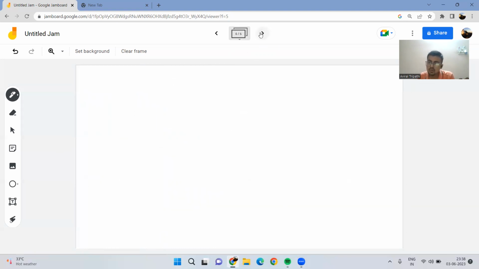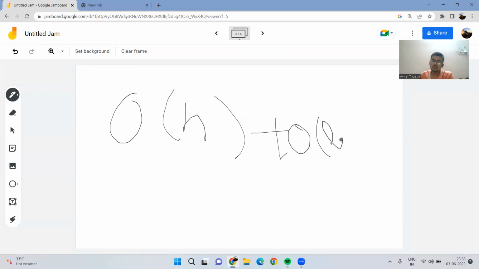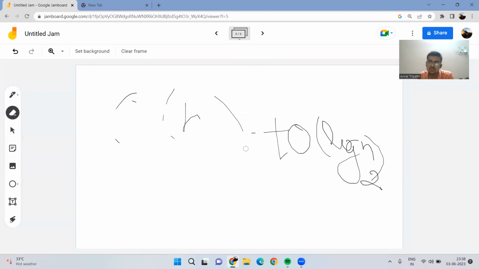So what will be the time complexity of the whole program? We can't simply write it like that. There might be an intuition that you will write big O of n plus big O of log n base 2. One can simply write like this, but let me tell you, this is completely wrong. You can't simply add the two time complexities. This is not the answer. First you have to know the concept that the time complexity is the maximum time that your program can take.